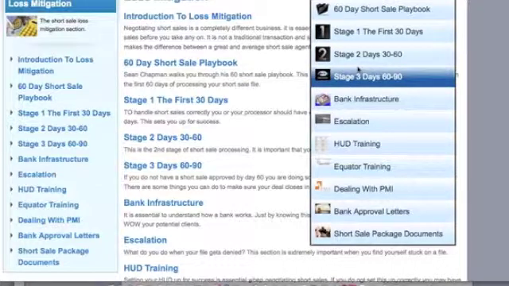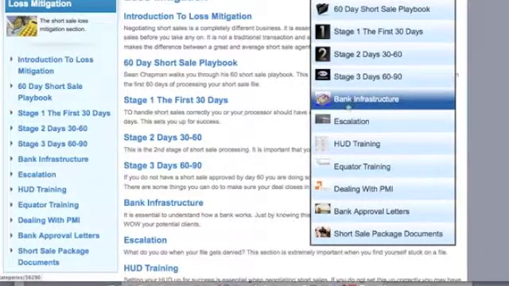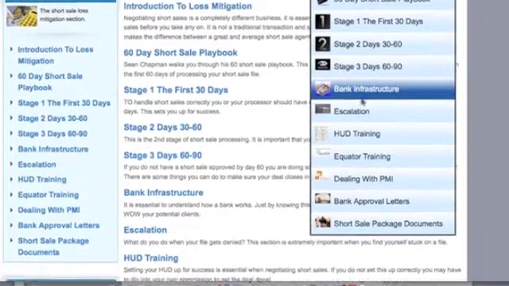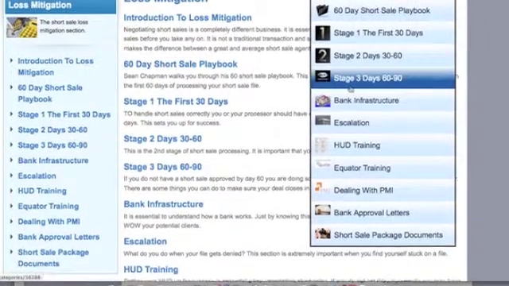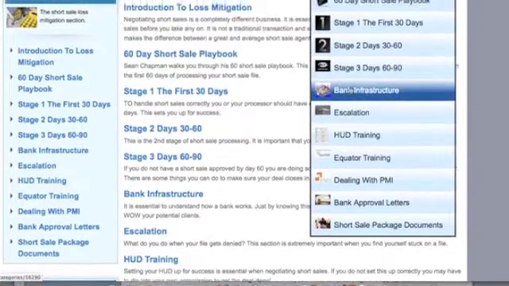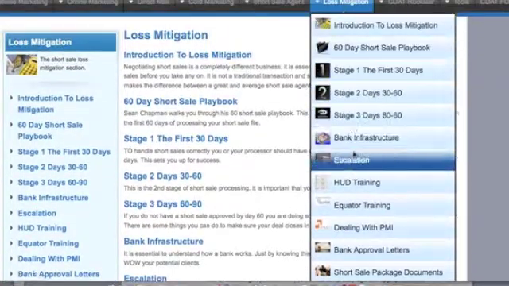This is also important that our members really ask their Q&A here, because this is the section that changes on every single deal, changes on every single transaction, and everything's always going to be different. But it all starts by understanding the basic bank infrastructure, where most agents fail. Only 31% of short sales succeed, which is a very low rate, simply because a lot of realtors, a lot of people out there, don't understand this process.